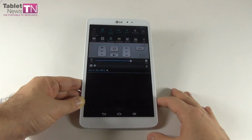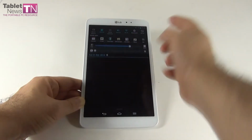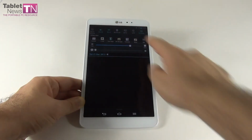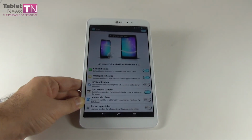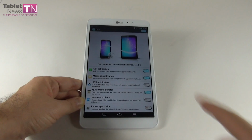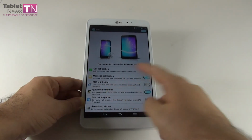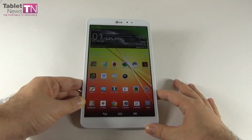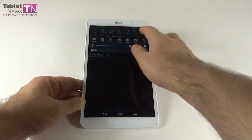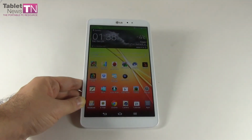There's Quick Remote, which allows you to quickly control your TV set from the tablet's notification area. Then the usual connectivity options and an option called Q-Pair. Well, Q-Pair basically allows me to connect to the LG G2 handset, and when I get a call on the LG G2, it will show up on the tablet. When I get a message, the same, and I can transfer quick memos between the tablet and the phone easily without a problem. Okay, let's see the other options: GPS, rotation, sync, mirrorcast, battery saver, wireless storage, and all that.